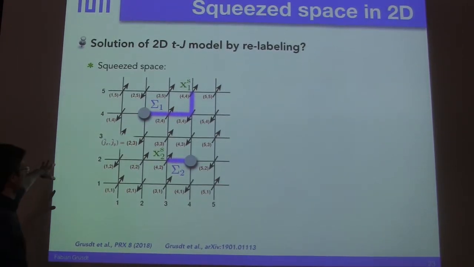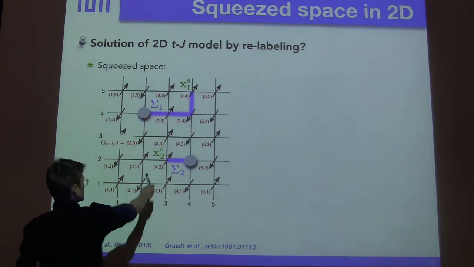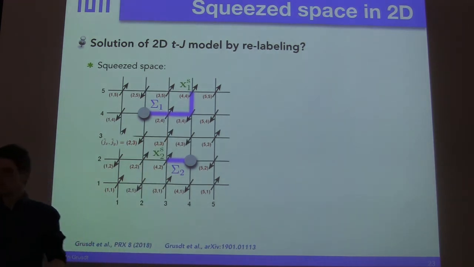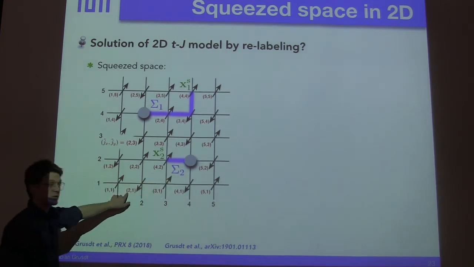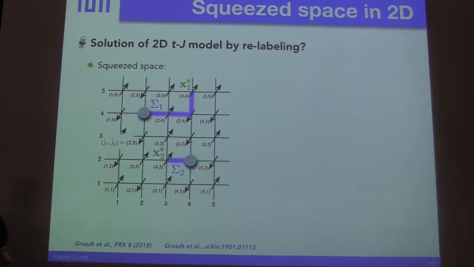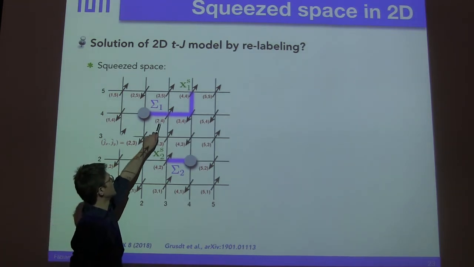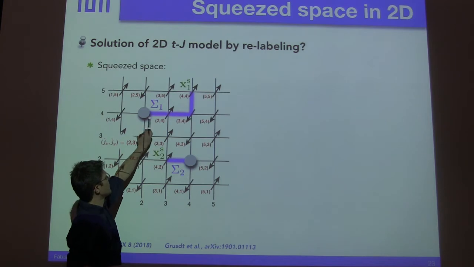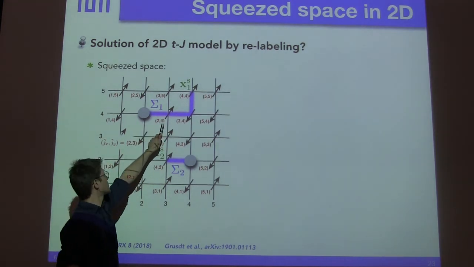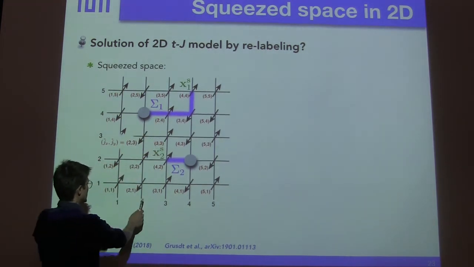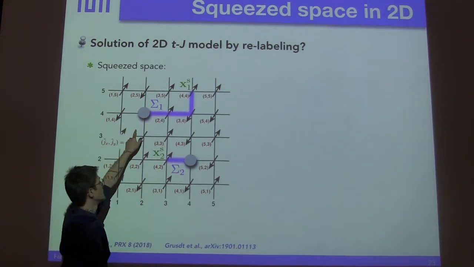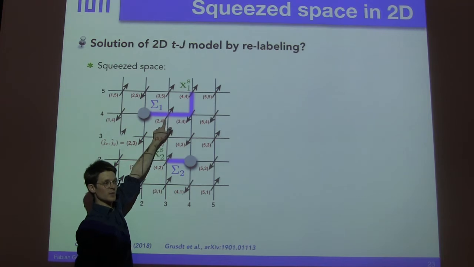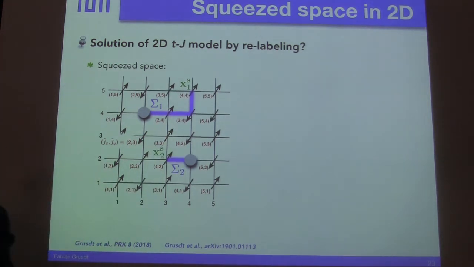And so the idea is shown here. Imagine these are the positions of your spinons, the green guys. That's where we create these holes. And the red guys here, those are the labels of our spins. And we're going to keep those labels. So for instance, if you look at this spin here, before the hole has moved along the string, it was actually sitting on site 2, 4. That's here, 2, 4. But now that the hole has moved along the string, it's actually sitting on this site. But what we're going to do is keep the label.